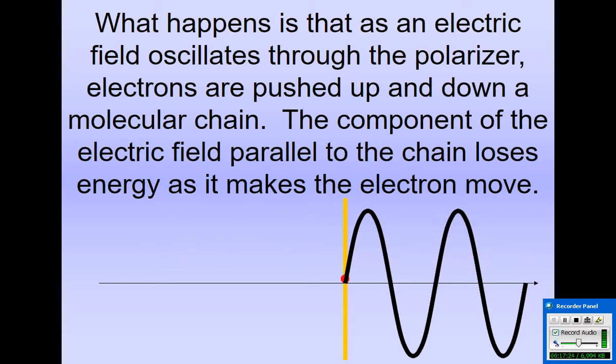On the other hand, the component that is perpendicular to the long organic chains is trying to move the electrons, but it would be like trying to move the electron in a direction perpendicular to the molecule. And the electron can't move in that direction. It's constrained. So despite the fact that the electric field wants to push the electron, since the electron does not move, no work is done on it. No work is done on it means no energy is sucked away from the electric fields that are perpendicular to the organic molecule.